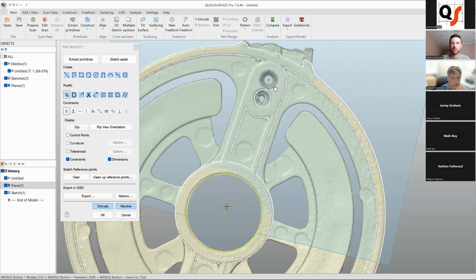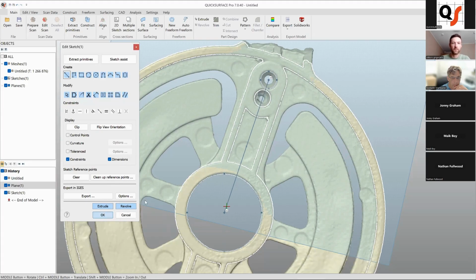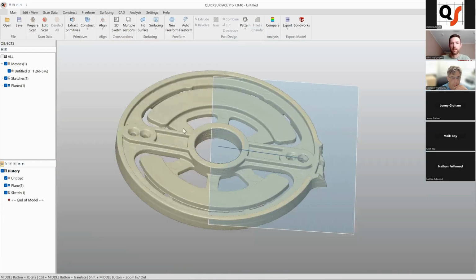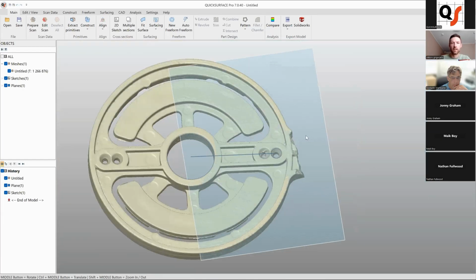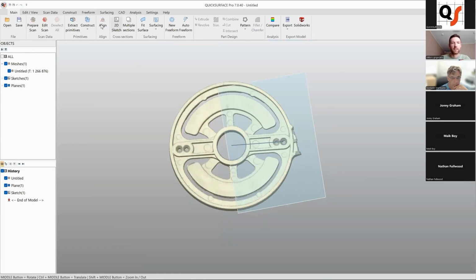Actually, you can mark them as construction ones. I'm going to use the centers of these circles to define axes. So since this is done, click OK, exit the sketch. So now we can actually align our part.